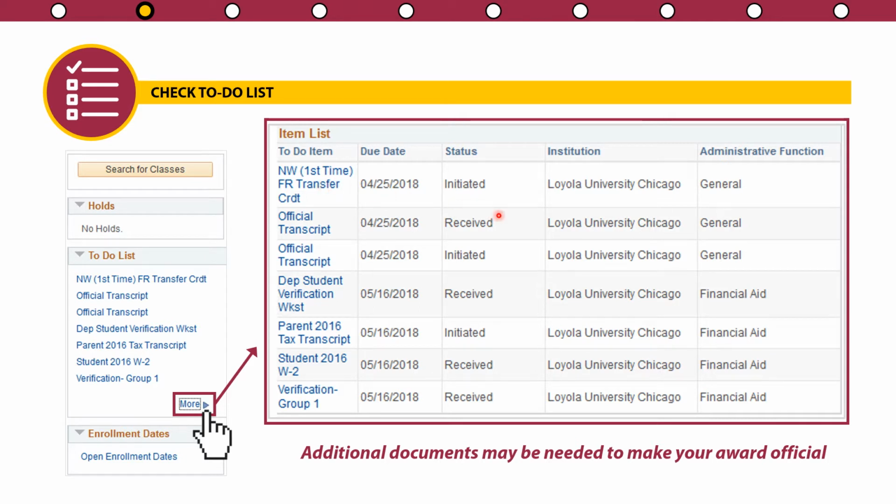If it says received, that means the financial aid office has received that documentation and they are still reviewing that information at this time. Please keep in mind that if you are planning to use loans for the semester, you will want to complete the promissory note and the loan entrance counseling that is done in studentloans.gov.